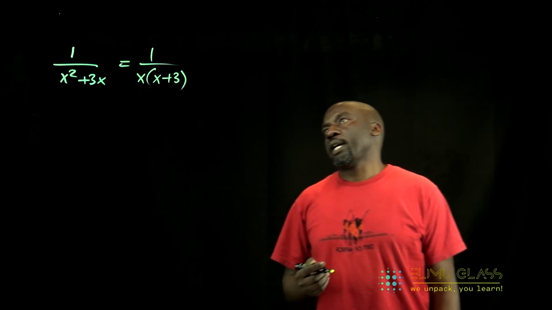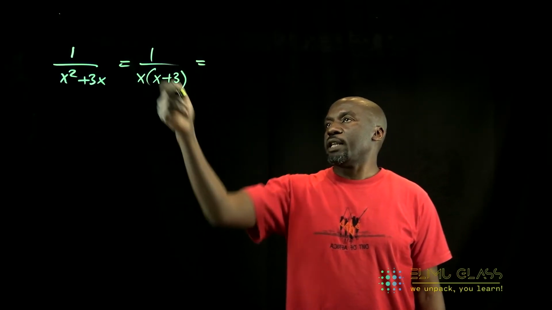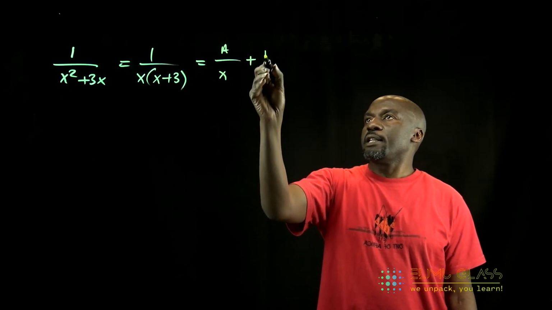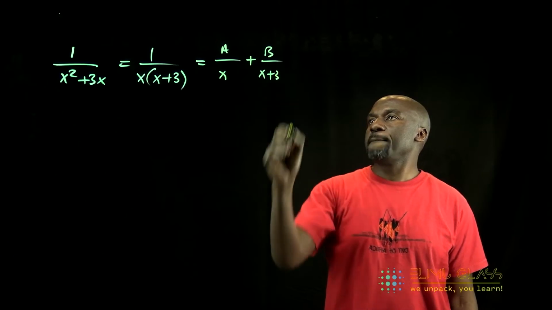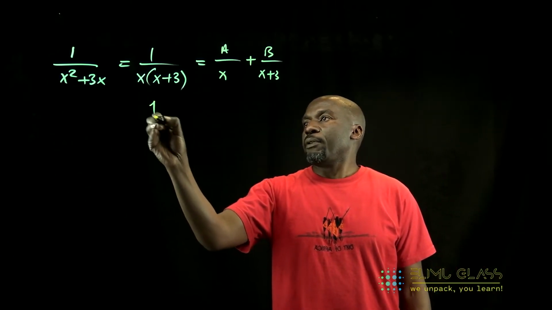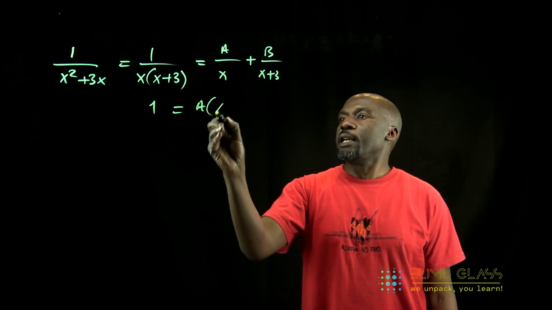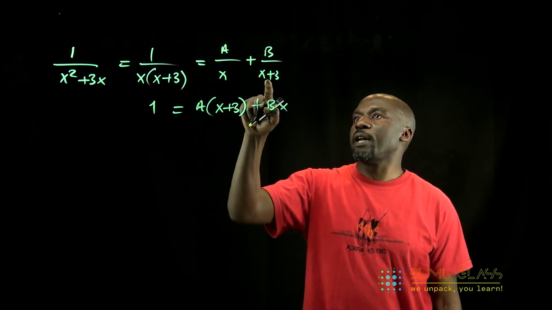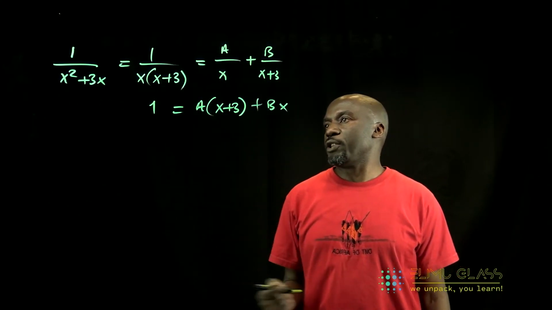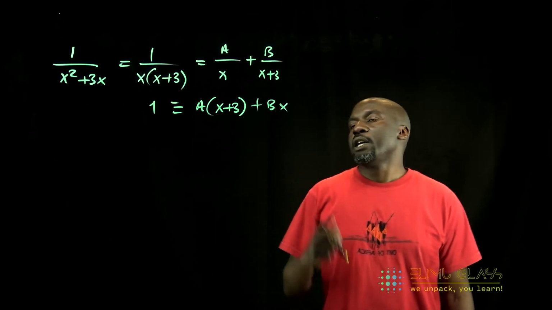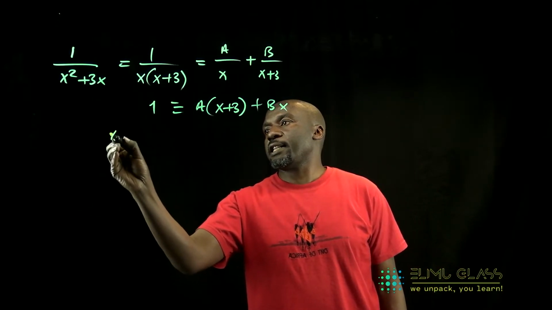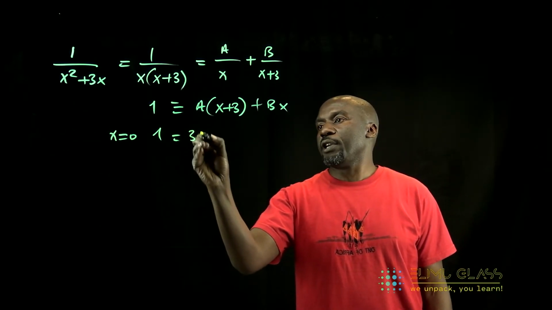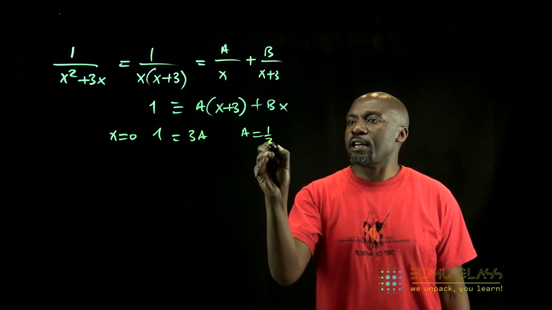So here is a case where again you express this as partial fractions: A over x plus B over x plus 3. All right. In one step, this is 1 equals A into x plus 3 plus Bx. So basically this multiplies this and this multiplies that, and we equate to 1 there. These are equivalent. So to get rid of B, of course, I can let x be equal to 0. If I do that, I get rid of B and I have 3A. So A is actually 1/3.